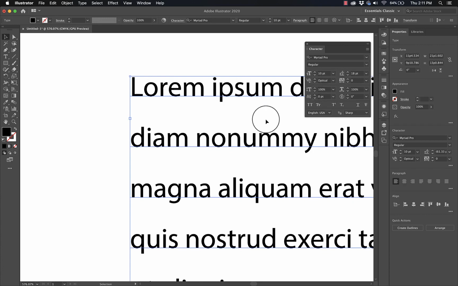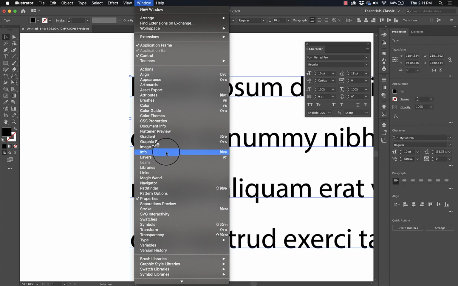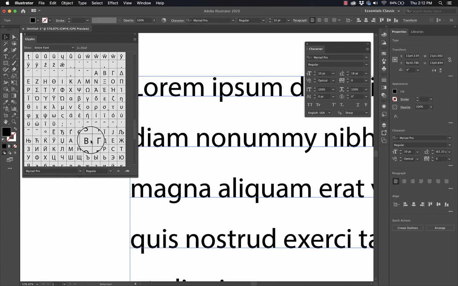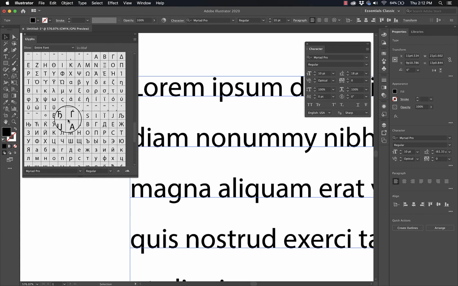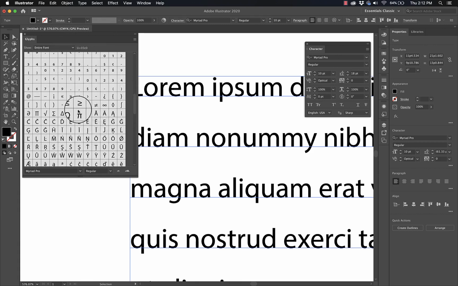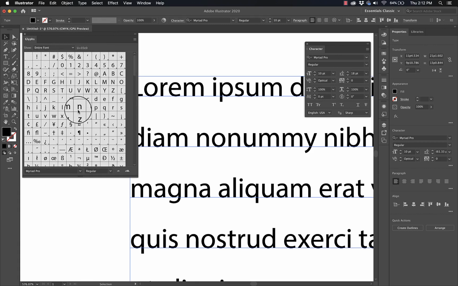You need to know if the font has small caps. How do you know if it has small caps? Well, there's another window called Window, Type, Glyphs. And in this one you can look for whether it has small caps. So you just have to look through here to see. You might be able to look in here. Does this say small caps? I don't even know. I just usually look through it. And you'll see that it doesn't have small caps, whichever one I have here.